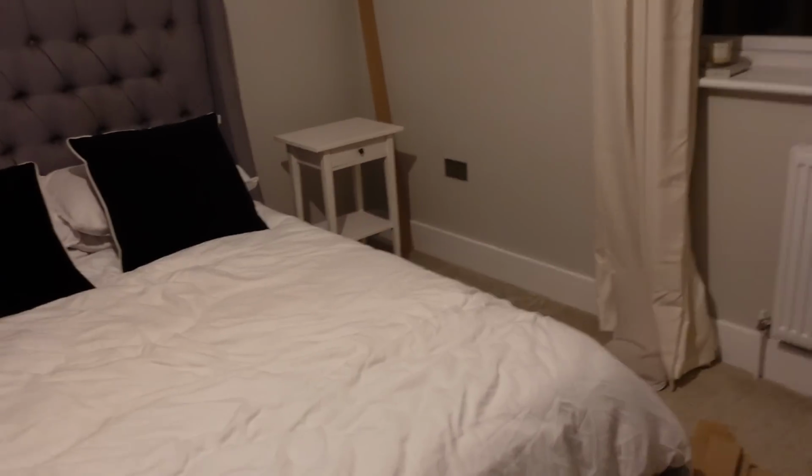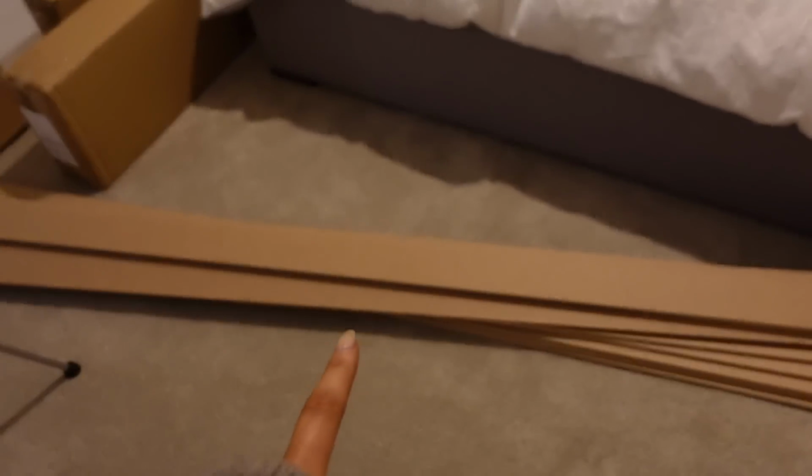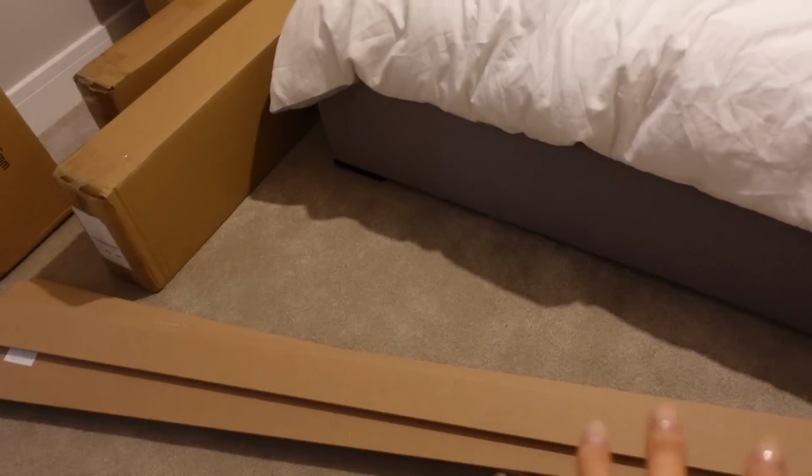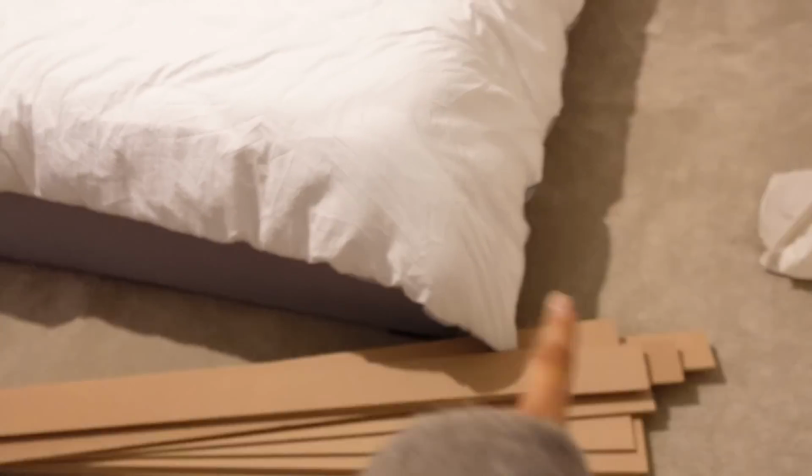But first things first, it's time to dismantle the old bed, and then we're going to have a little look at how this panelling is going to look. I think the plan is I want to have a border going around the edge. I'm only going to panel the back wall, by the way. So border going around the edge, and then rectangles going all the way down. But this is where Bob the Builder comes into play because I am not doing this bit of panelling. Lord Welford is going to be on it. So we've got all the wood that we had cut at B&Q, and he's going to make a start.